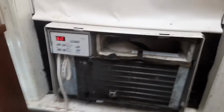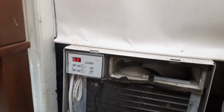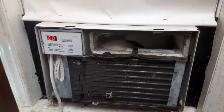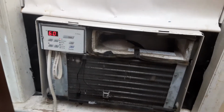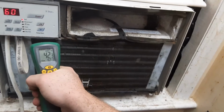Ew. Jesus, this thing's disgusting. If you don't clean your air conditioner regularly, clean it abnormally, give it an extra good job. But if you don't clean your air conditioner regularly, I'd say when you take it out every year, clean it. I mean, if not more. These things get disgusting, they really do. Especially these newer ones with the styrofoam.